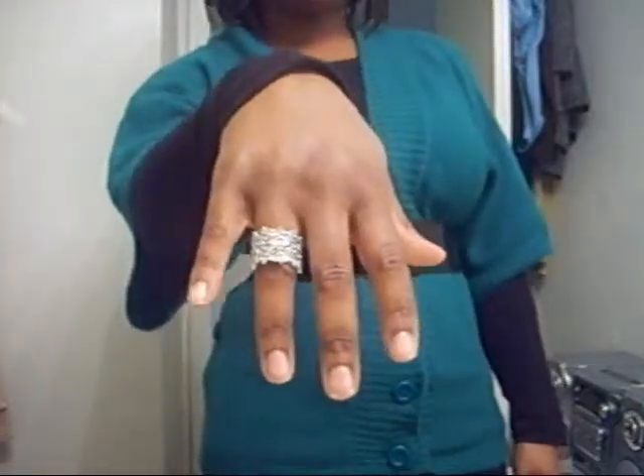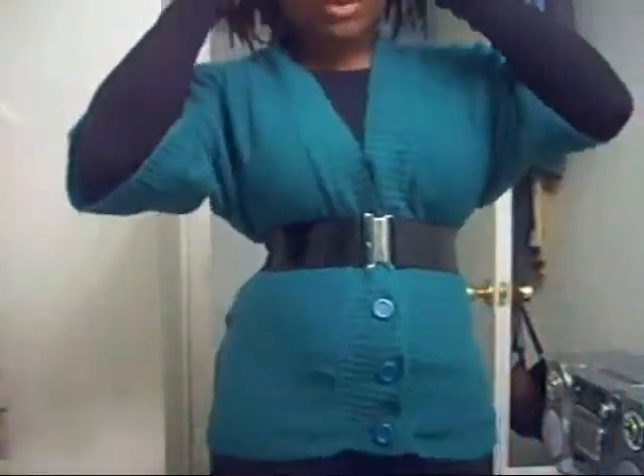For accessories, I just have a ring — I love this ring from Body Shop — and I have on earrings. I pretty much do not wear a long necklace; a short necklace I will do, but a long necklace I usually don't, because I have my lanyard on with my ID and I don't want a tangled mess on my neck.